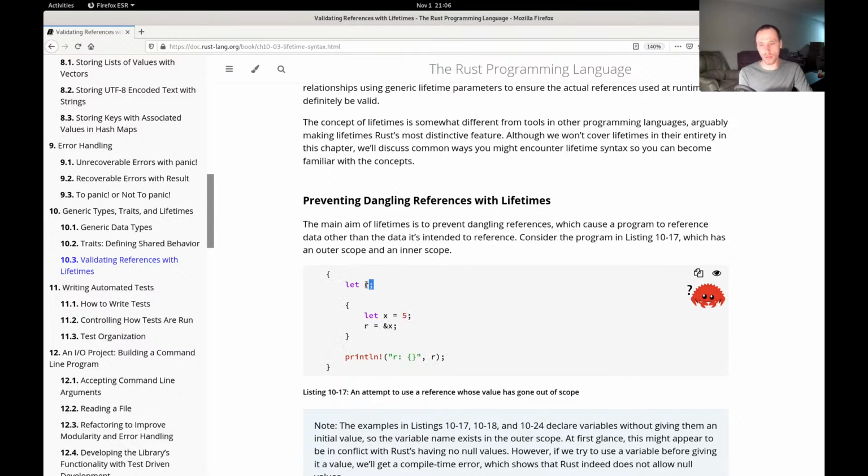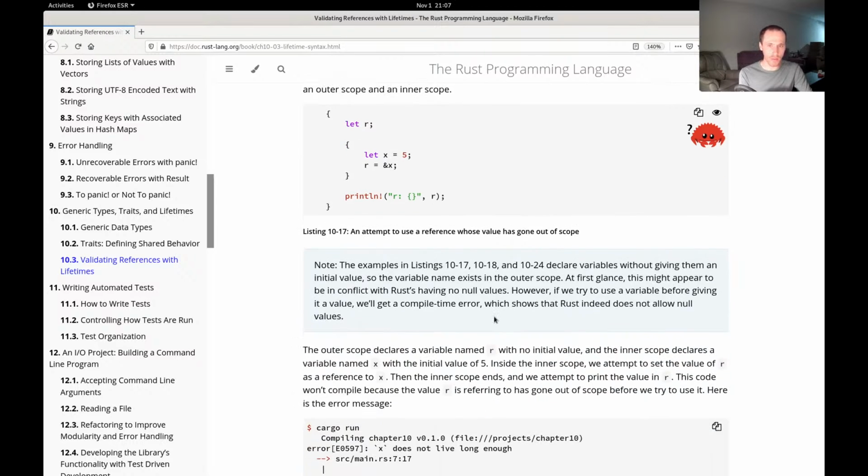And we just simply let r, and then within this inner scope, we let r be a reference to x, which we define as 5. But then we come out of this inner scope, and then we try to print r. But this reference to x is invalid because you've now come out of scope. And so it's not going to compile.